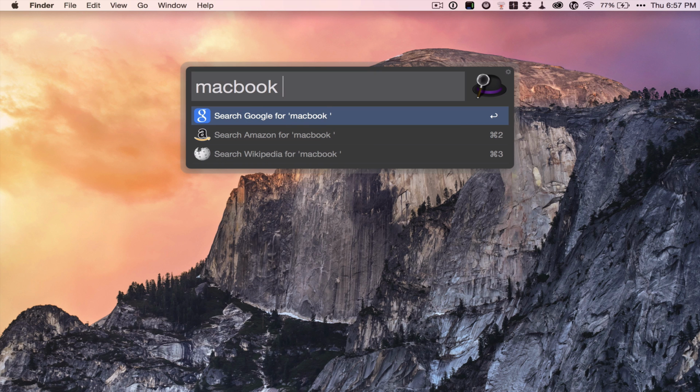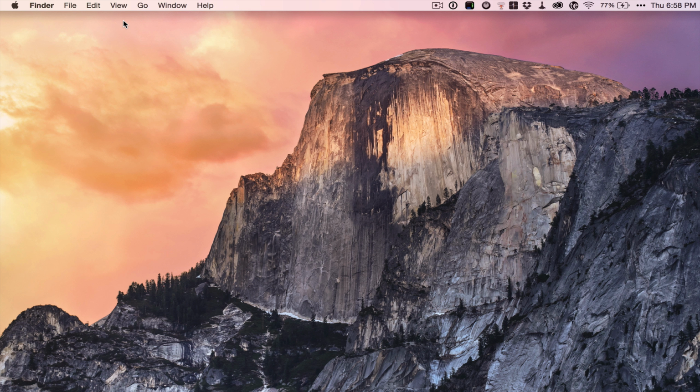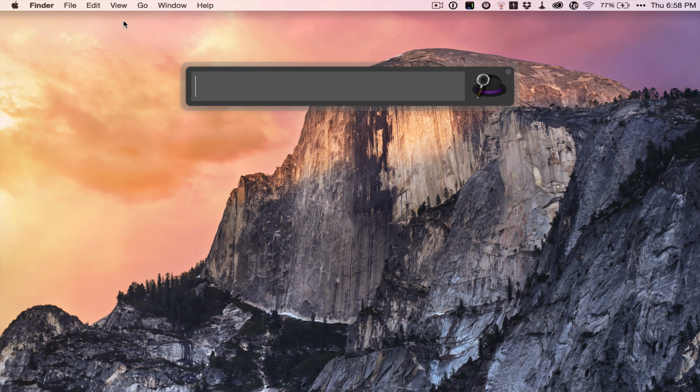If you don't type any keyword and you just type MacBook Pro, what you're going to see here are the default search options. What's cool is that these are configurable. The first one, if I hit enter, is going to launch Safari and search for MacBook Pro. But if you're like, okay, I don't want to use Google, I want to use something else, this is configurable.